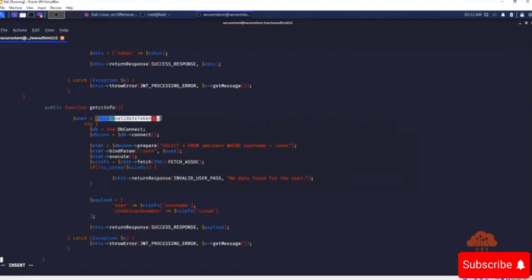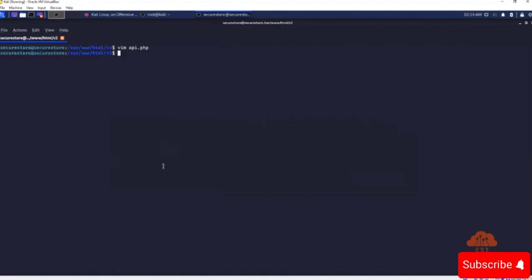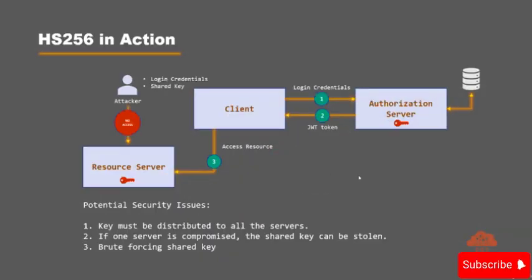First, the validate token function is called, and it is returning a valid username. And then we are running a simple SQL query to basically retrieve the credit card information associated with this user. And once the credit card information is retrieved from the database, we are sending that information back to the client as a JSON response. So this is how the HS256 algorithm is used when creating a JSON Web Token as well as when verifying the signature. Let's switch back to the presentation and let's summarize HS256.